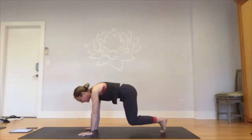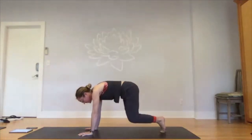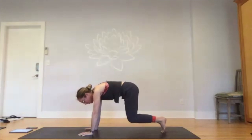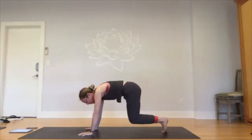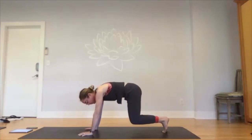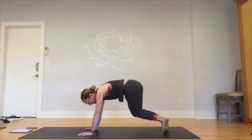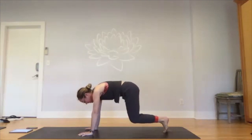Swing both of your knees over towards the right. Take a deep inhale. Exhale, swing your knees over to the left. Take a deep inhale. Exhale, over to the right. Take a deep inhale. Exhale, over to the left. Take a deep inhale, over to the right on the exhale. Take a deep inhale, exhale, over to the left. All right, bring your knees back to center.